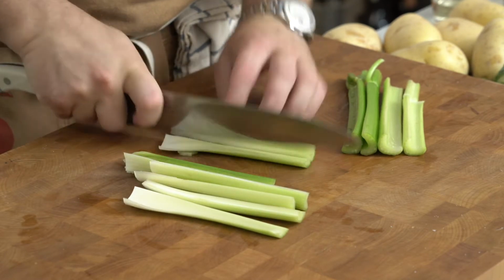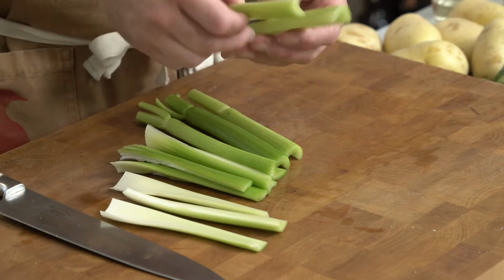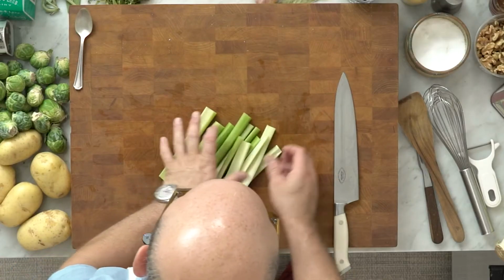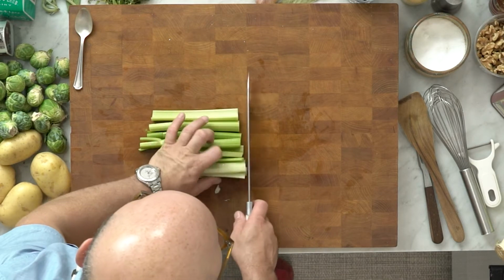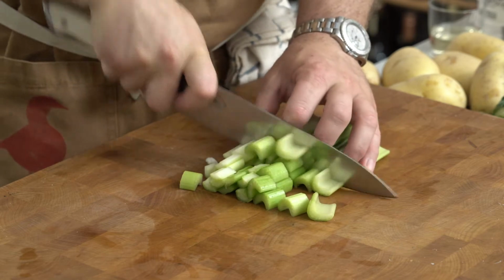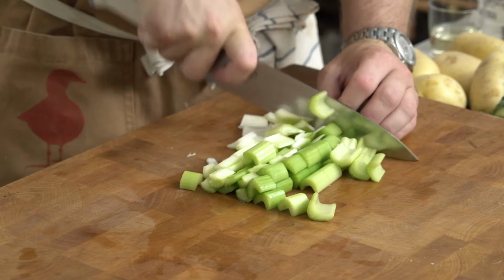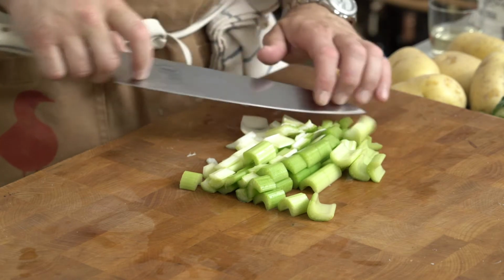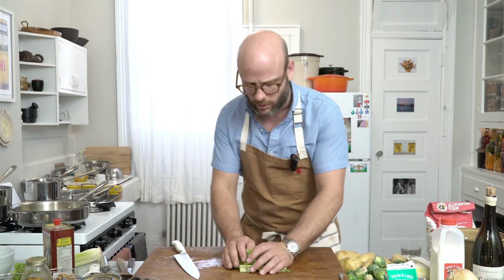We can take a look at some of these smaller ends and see, do these need to be cut in half, or maybe they are about the same size, so we can keep the smaller ends small. And then going back through, we can cut these into some nice 1-inch large dice that are going to be soft after it's cooked for a half an hour in the pan and an hour with our baking, but it's still going to have some texture and visual appeal.